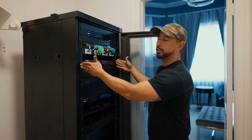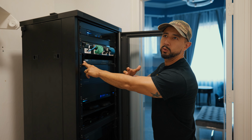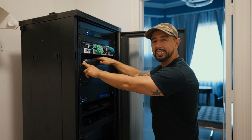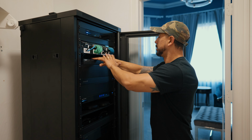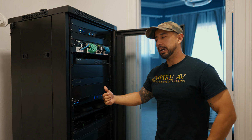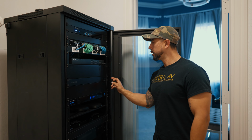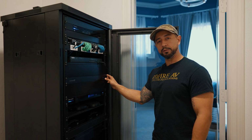From there, we're going into security. This is our cameras. This is what's sending the cameras to the phone. This is what's allowing them to view them from the phone, to view them on multiple televisions. It does have a hard drive so we can record. It overrides it. It's a camera system. We do keep spacing in between all of our equipment to make sure that it has space to breathe, that the equipment doesn't overheat. From there, we gave some space to the Control4 Core 5.